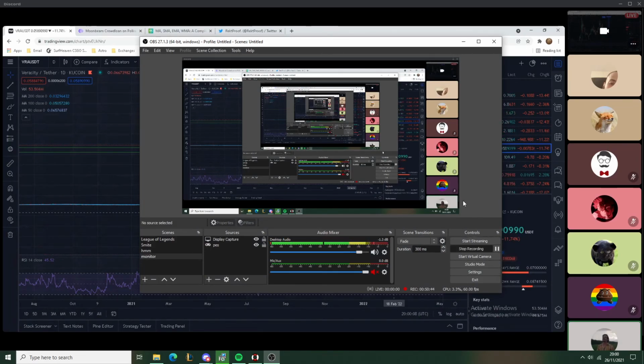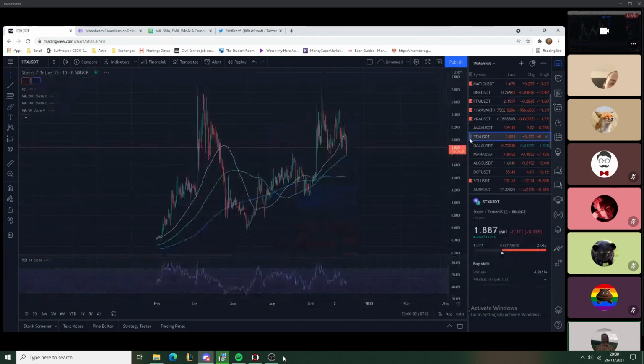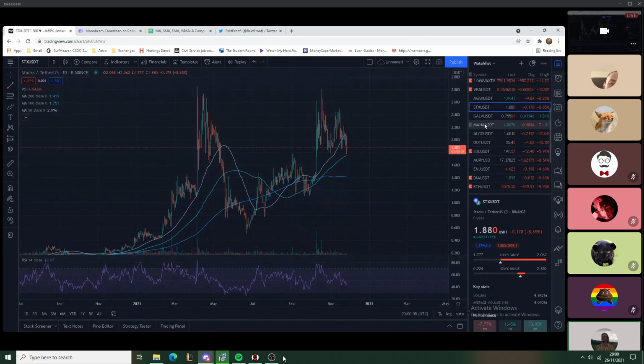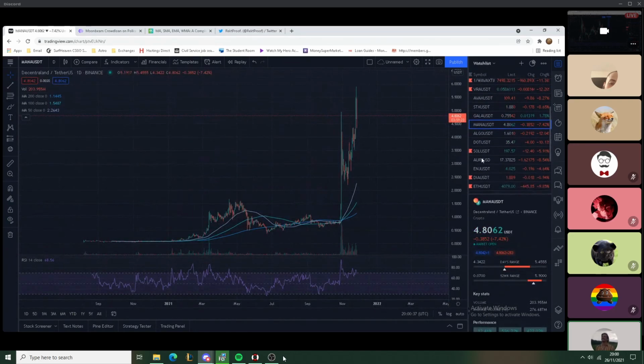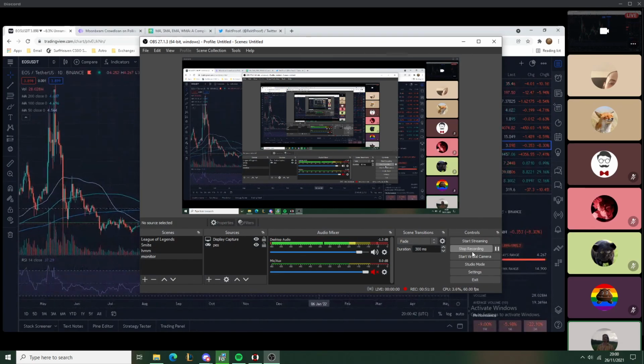Personally, when I'm trying to enter a coin, whether for an investment or for futures, I like to look at the 5-minute chart, only because it gives me an idea of what's going on. But really, if you're in it for the long run and you're going to DCA, then you don't need to be looking at the 1 hour or 5 minutes or 30 seconds. That's just a personal preference, because I like to be a bit cheeky and try to time my entries. But again, the more you do this, the more you develop your own style with it.